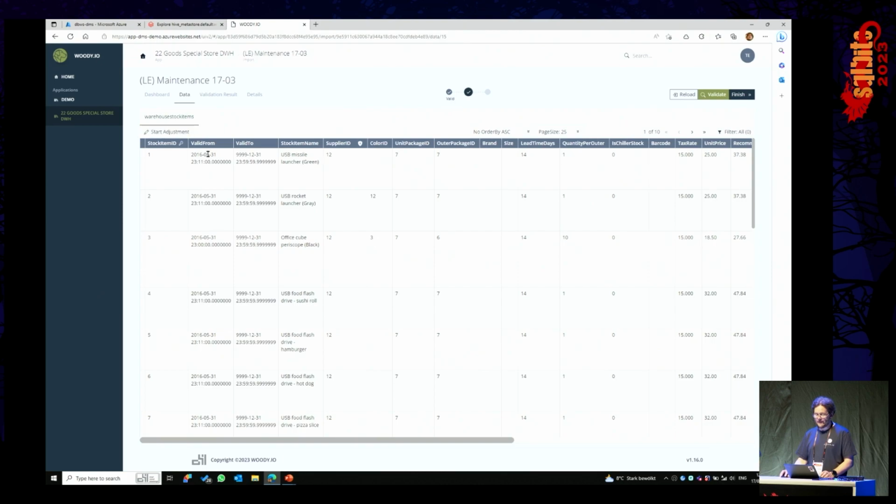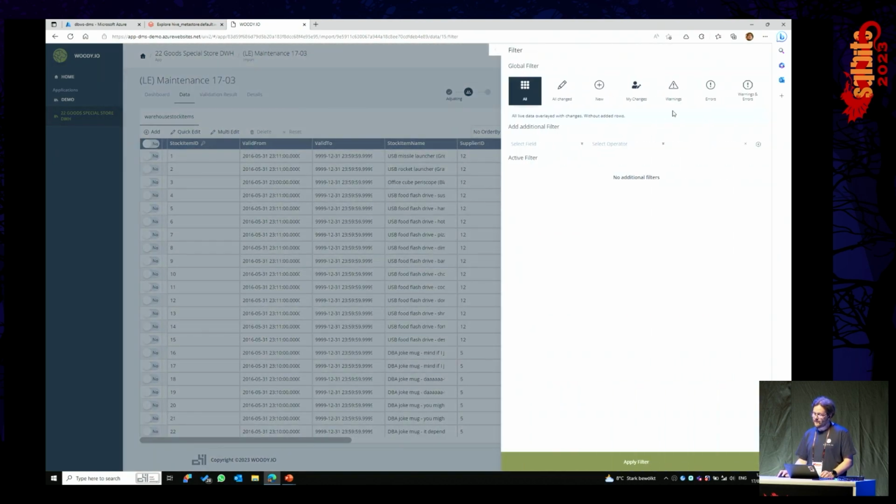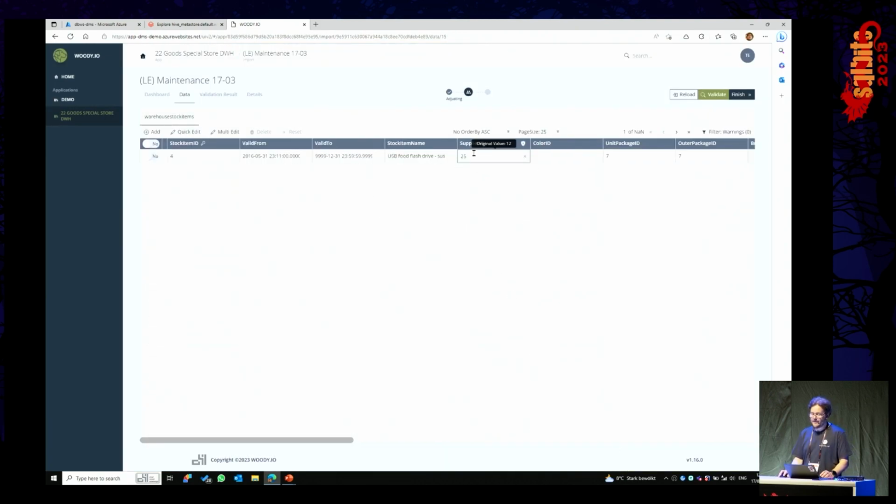I can again go to Start Adjustment and go to my Quick Edit, go to Filter, go to Warnings, Apply Filter, and now I should see here my warning. And if I go here, Supplier Check, this is the business rule we created, and this is a lookup against an additional table, and the value 25 is not allowed here.